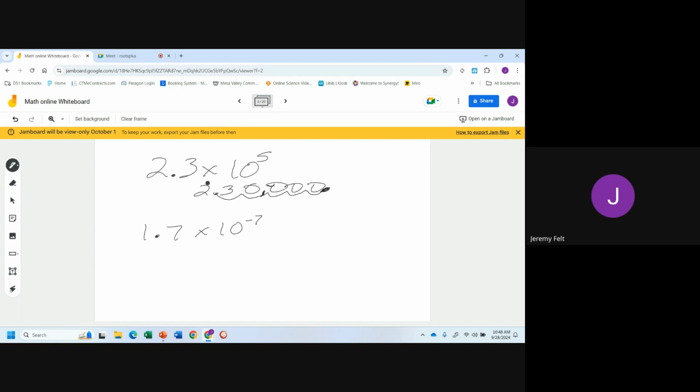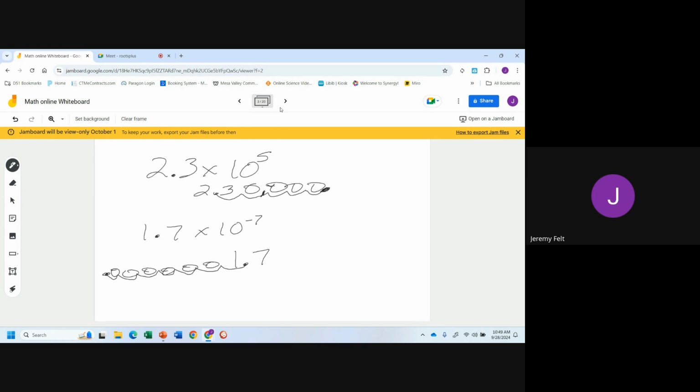Now we will see some base 10 with negative exponents. It doesn't make the number negative, it just makes it very, very small. So again, 1.7, that's my coefficient. This decimal is moving 7 places, but since it's a negative 7, it's going to the left 7 times. 1, 2, 3, 4, 5, 6, 7. And then in those spaces, I fill in 0. So again, a very small number, but I can express it in scientific notation. So this is standard notation, just a regular number, and then this is scientific notation. This coefficient can't be less than 1 or greater than 10.